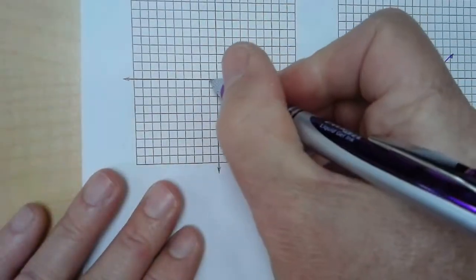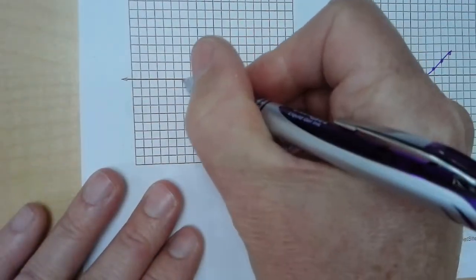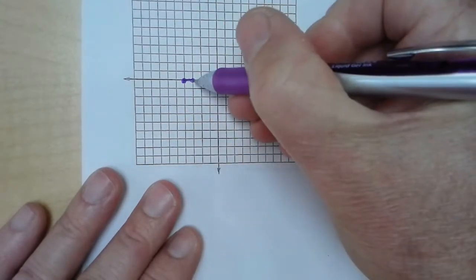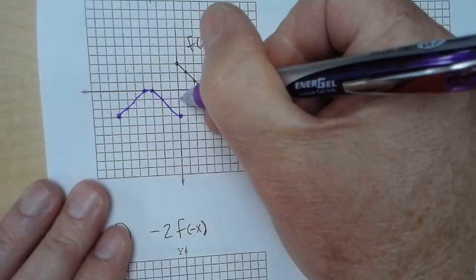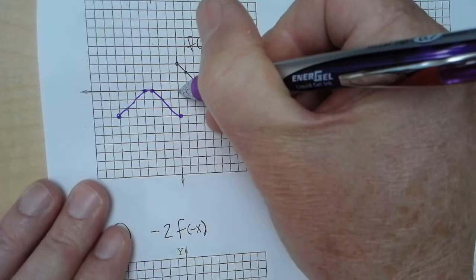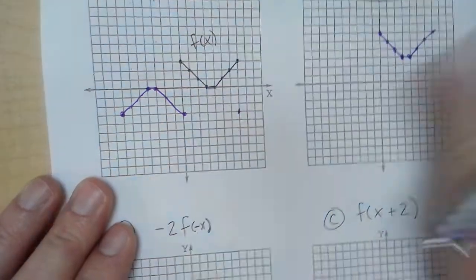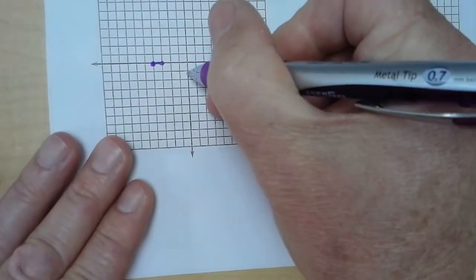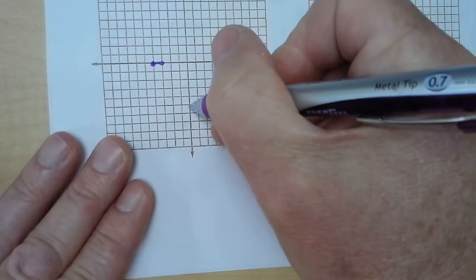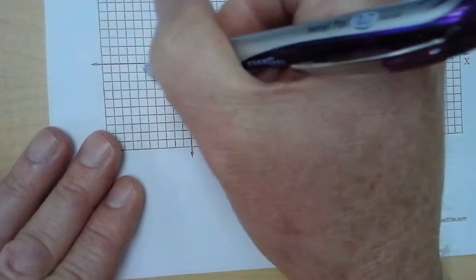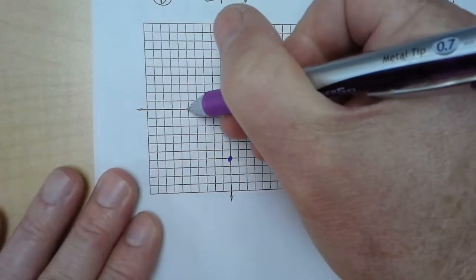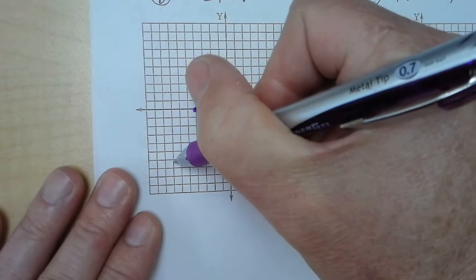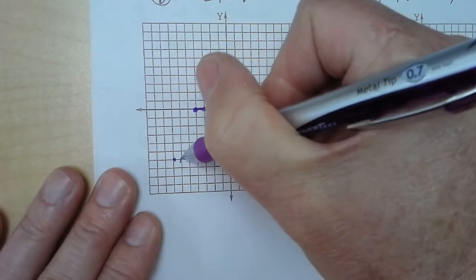So I just go over 1, 2, 3, and I go over 3, right? So these two dots are not going to move. And then twice as tall means it's at, or twice as short, or whichever. Twice as down as far. 1, 2, 3. So now it's going to be down at 6. So we go 1, 2, 3, 4, 5, 6. And then the same thing over here. 4, 5, 6. So it's going to be down like so. That's 7. That's 6 right there.